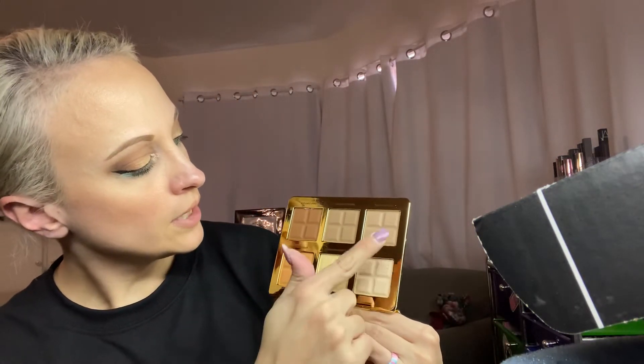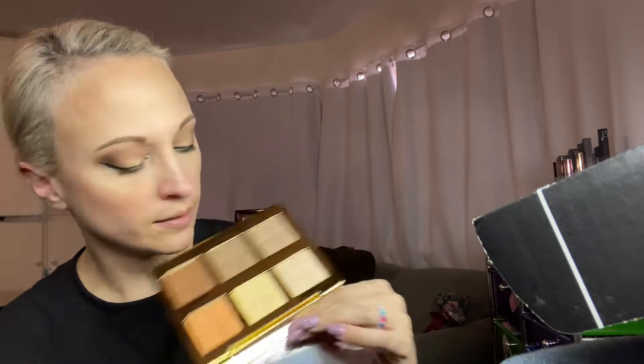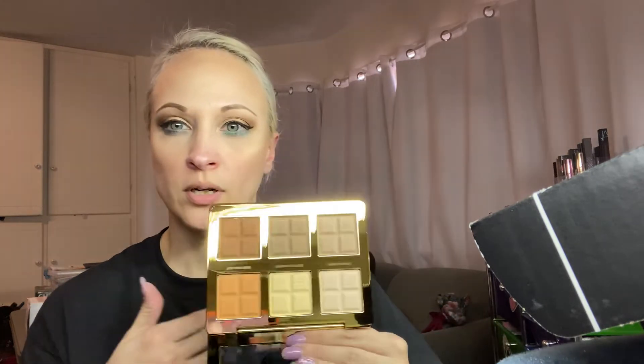Here's what it looks like — the only shade I'll probably never touch is the orange one, but I'll use the others. It does smell like chocolate, so I am so excited! I've heard good things about the formula and this is newer packaging. The Milk Chocolate Soleil is my favorite, so I'm hoping the medium and deep contour shades will work well. I should be able to use the light one a little bit too. Very, very excited — it's my favorite thing so far.